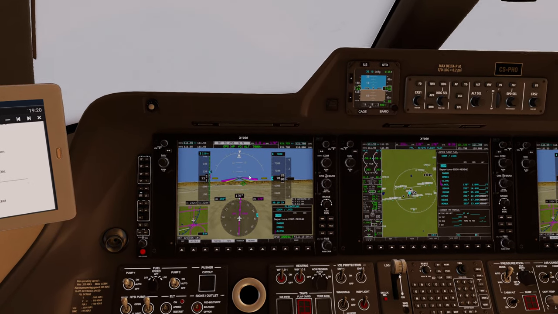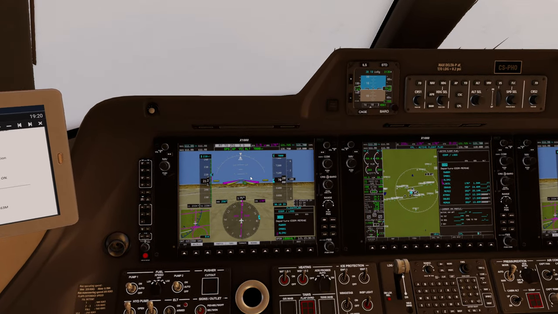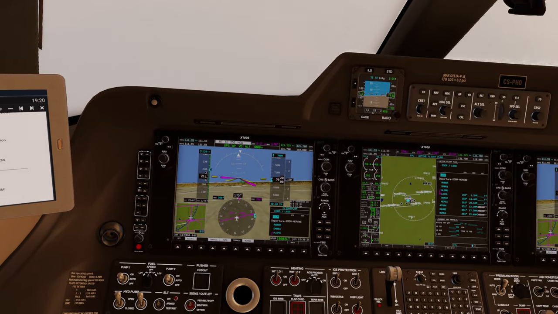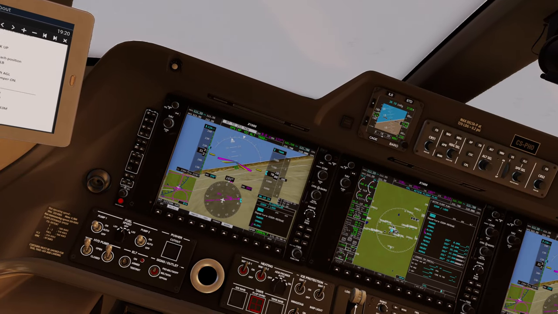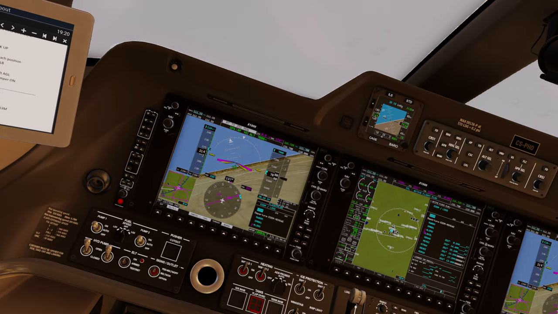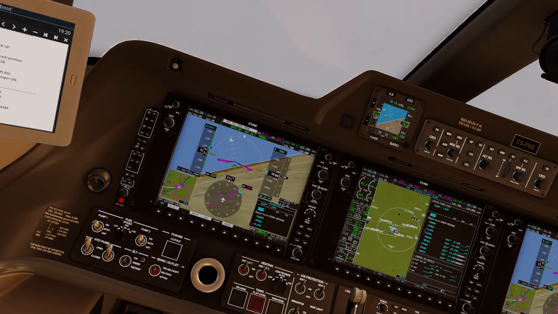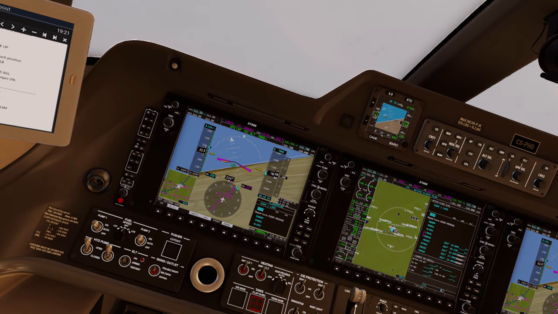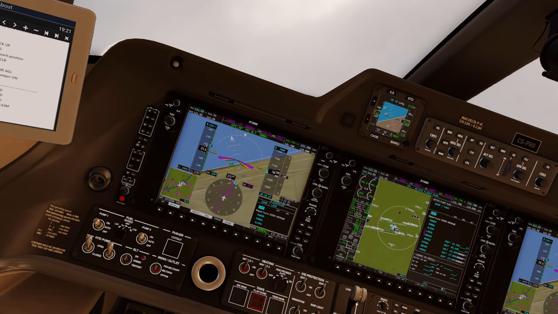Lufthansa 7 Tango Tango, München Delivery, guten Abend, Information Whiskey, startup approved, cleared to Brussels, give me 6 Quebec departure, flight plan route, climb initially flight level 70, squawk 1000. So the startup is approved, we are cleared to Brussels, Gimbe 6 Quebec departure, flight plan route, climb initially flight level 70, squawk 1000.